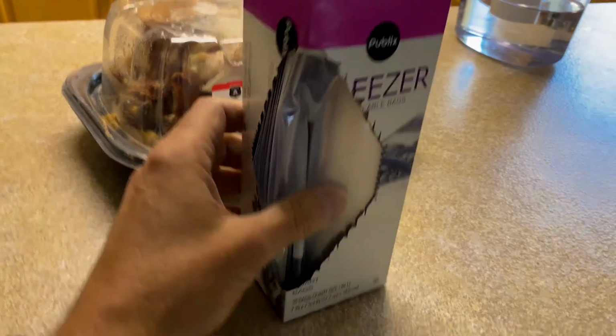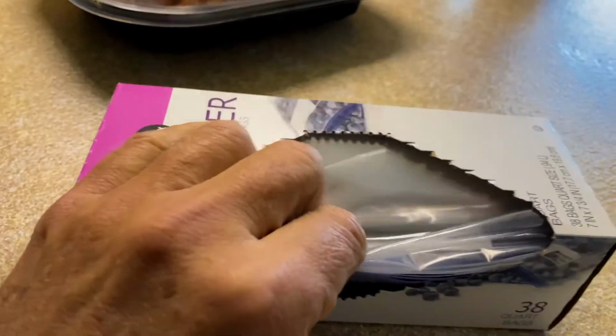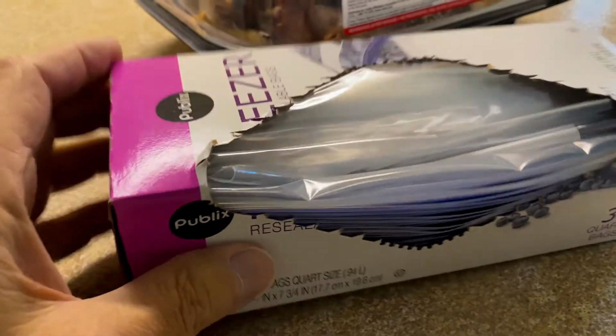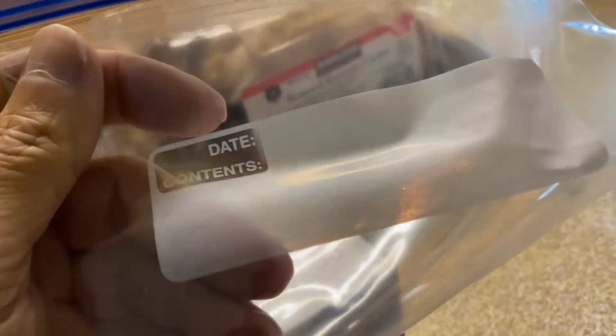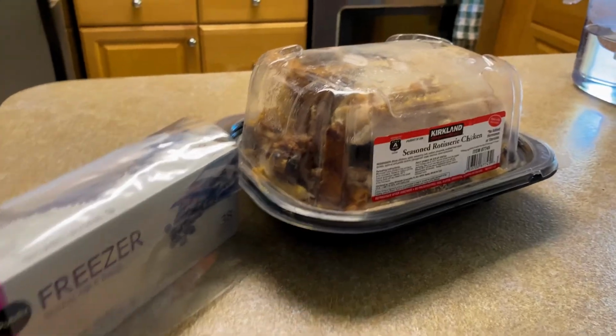So here's what I bought recently. These freezer Ziplocs from Publix, a local grocery store around here. There are 36 bags in here, which is a lot. And I wish I could have bought something a little bit smaller. Now these are like a normal little bag, see, and I can write on here what it is and what the portion size is, already weighed on my food scale, right?